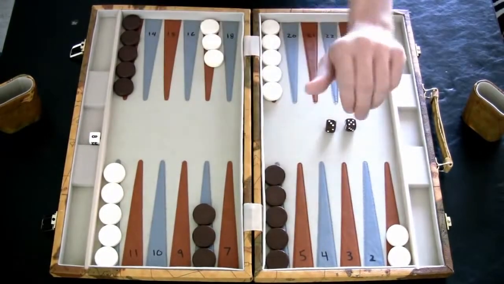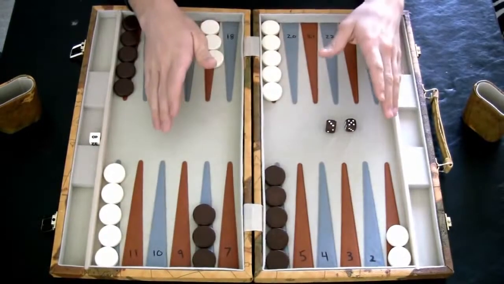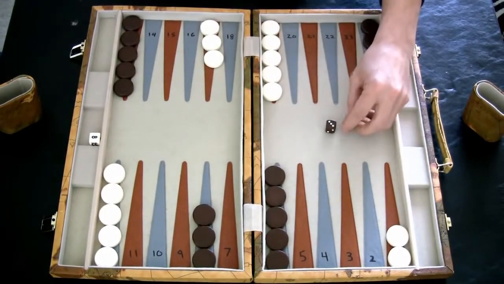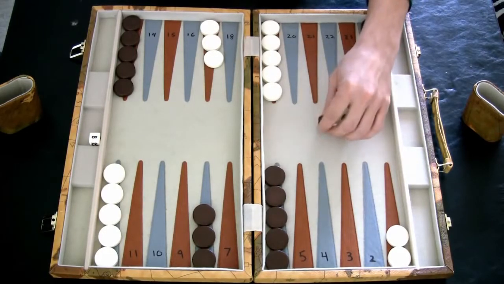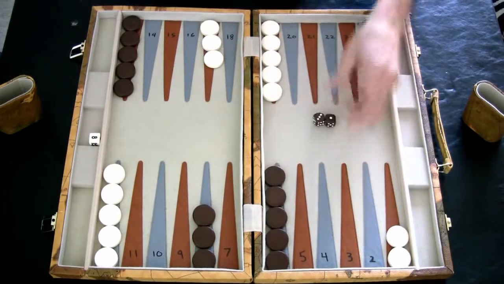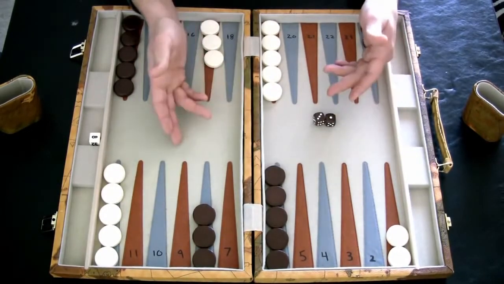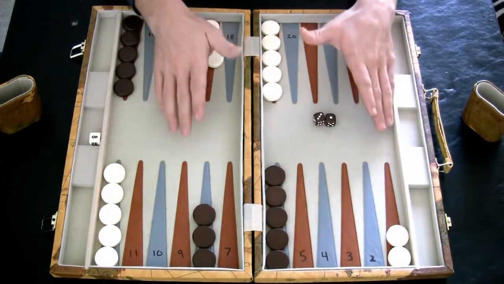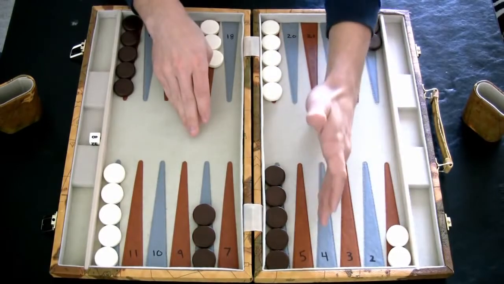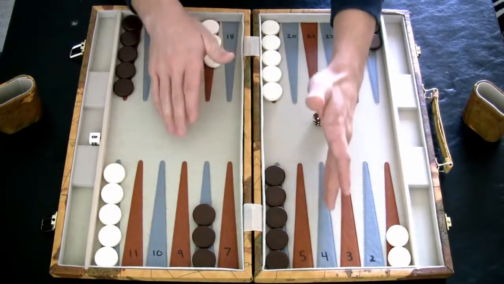Let me just tell you guys this. Here's a little quick rule you can remember. As soon as you start out on your opening play, anytime you roll the dice and the numbers on them are separated by two spaces, for example 1 and 3, 2 and 4, 3 and 5, or 4 and 6, you can go ahead and make a new point in your home board, and this is going to be a great advantage to start out.